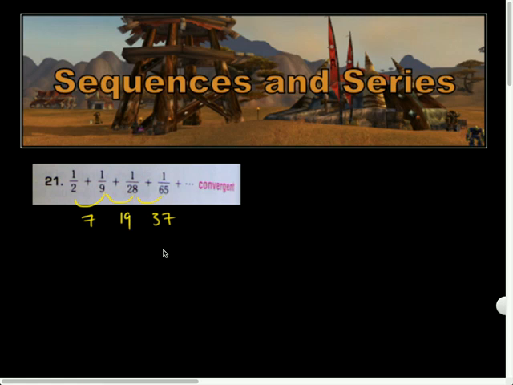Now these numbers are increasing faster, so I'm expecting that they're somehow related to squares. Nope. Or cubes. Yes, 1 cubed, 2 cubed, 3 cubed, 4 cubed. Here's the n cubed list: 1, 8, 27, 64. So it appears as though they are related to the cubes, right, where that's 1 over 1 cubed plus 1, plus 1 over 2 cubed plus 1.